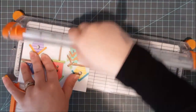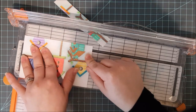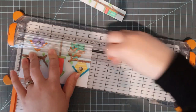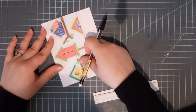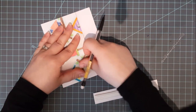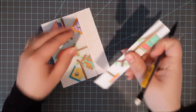And now, because I just wanted to stress myself out even further, I decided to cut apart this panel that I had worked so hard on to color. So I put this into my paper trimmer, and I just cut out 3/4 of an inch from the center of this, and you'll see why in just a moment. So now I'm taking this top portion and I'm just going to bump that up against the top of an A2 top or side folding card base, excuse me.